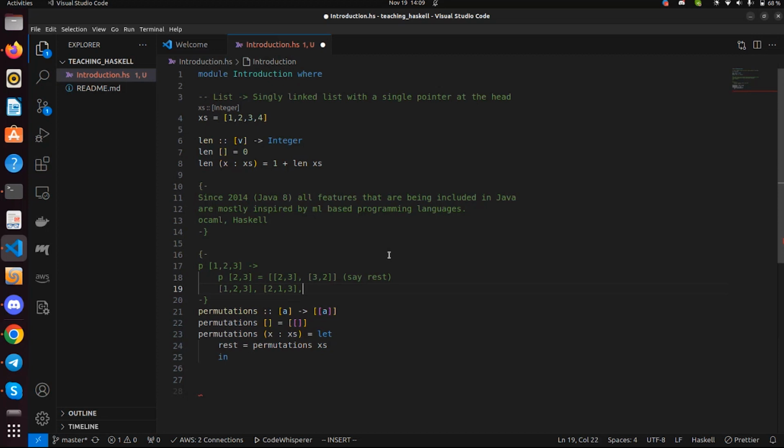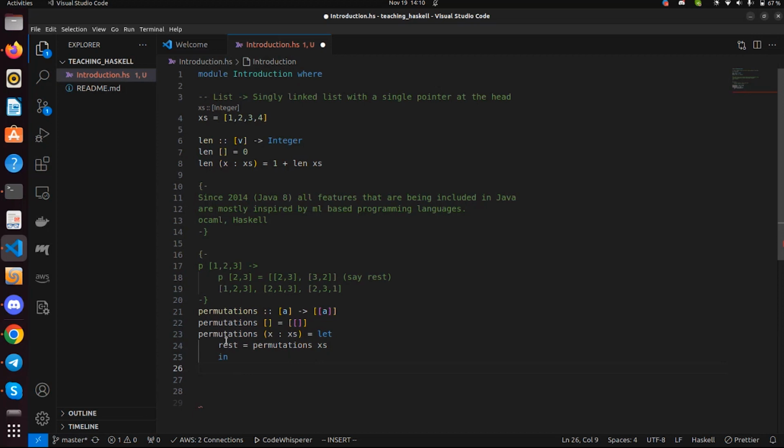Then I can put 1 at the end: 2, 3, 1. And similarly, I can create 3 more permutations by inserting 1 at every single position in the rest of this thing, right? So that's exactly what we are going to do here.